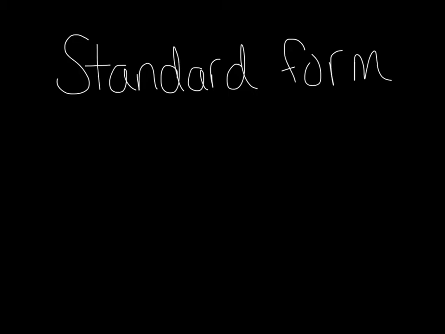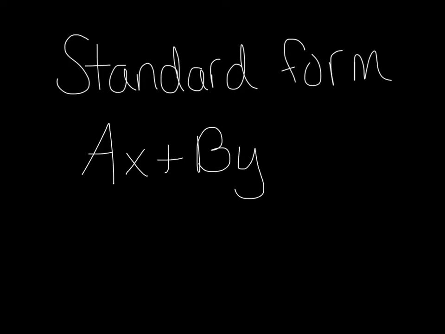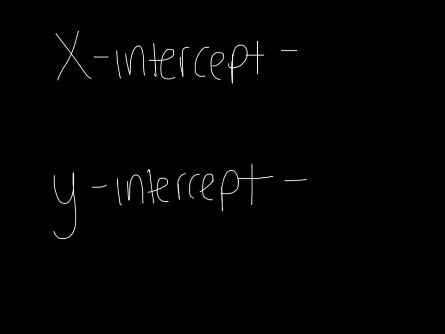Alright, when we talk about standard form of equation, we are talking about it being in the form of ax plus by equals c. So kind of like how we saw yesterday that we had to move the equation around to get it to y equals. Well, basically what this means is we have a number before the x plus a number before the y equals some number. Okay? All right, the x-intercept of a standard form is just when y equals 0.